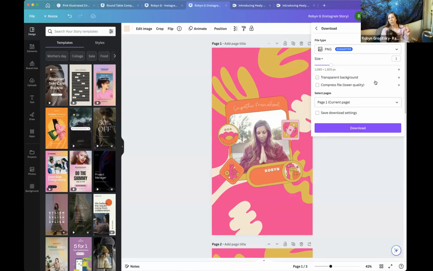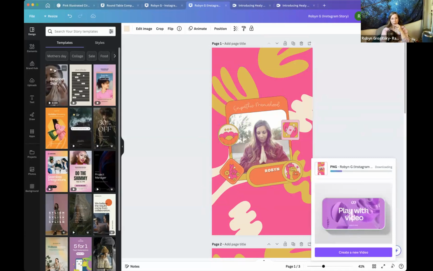These two things are only with the pro account, but this transparent background is something I use often when I'm making logos and graphics. It basically makes it like a sticker, where it takes the rest of it away. If I made this with a transparent background, all of this pink would be gone and just the graphics would be floating like a sticker. So here, I'll show you guys, we'll download this one and then I'll upload it onto here and show you what it looks like.